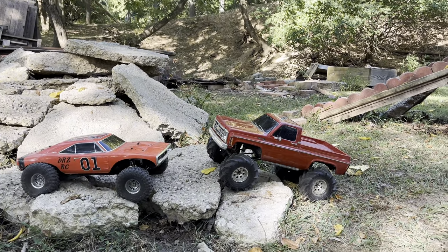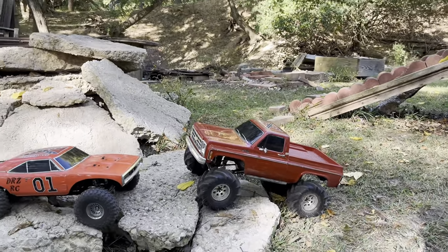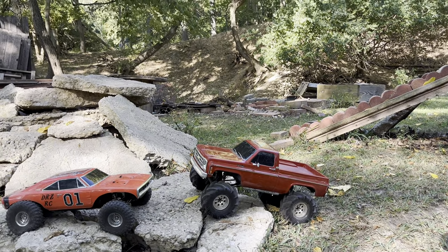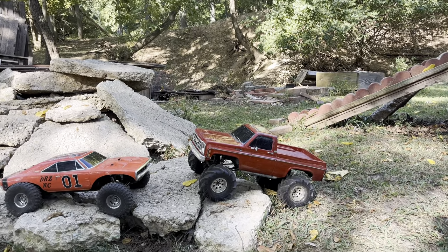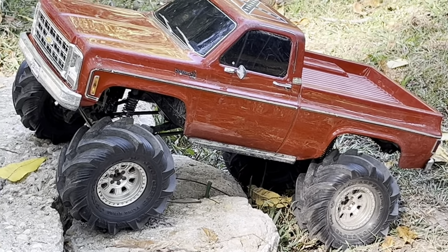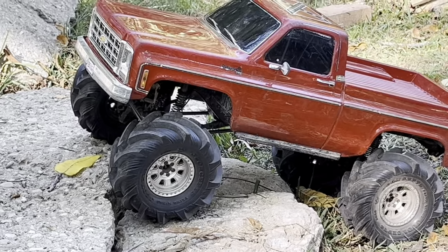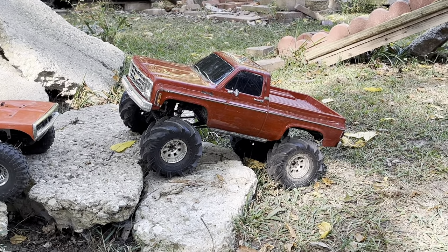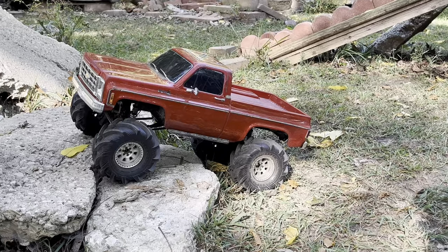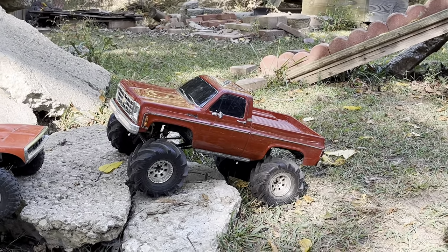Nevertheless, the TRX4. I believe the last video was the first video I did with this one, and I've got some new tires. The wheels should be here hopefully tomorrow, so these wheels are temporary, but I've got the 2.2 wide boy Fling Kings. Currently they're just on stock Bomber plastic beadlocks. Since that last video, I put a Mamba X ESC and a 2280 KV Castle motor in it. So that thing rips now.